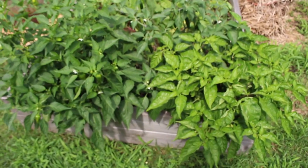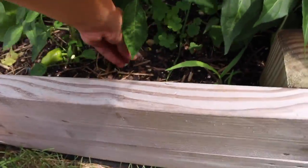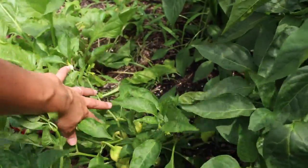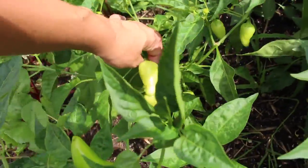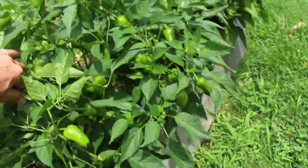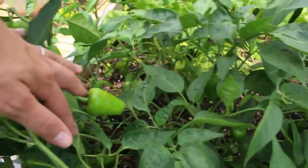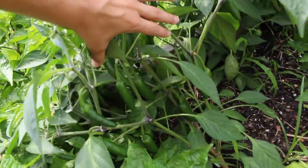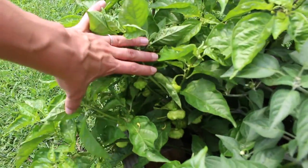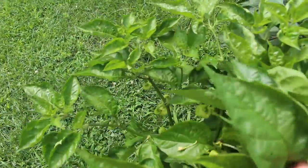Check out my peppers — chili peppers are just crushing it. This is a Fresno chili, so these shouldn't be too spicy; they'll turn red. This is a coloro, which is kind of a jalapeno — really pretty, they'll turn like neon orange. This is an early jalapeno — it's huge, just covered in peppers. Same with the Serrano — I mean look at all the peppers on this plant, there's tons of them. These are the ahi dulce — these are great because they have the flavor that's sort of fruity like a habanero, but they don't have the spice. They'll have a little bit of heat but it's really mild, especially compared to a habanero.